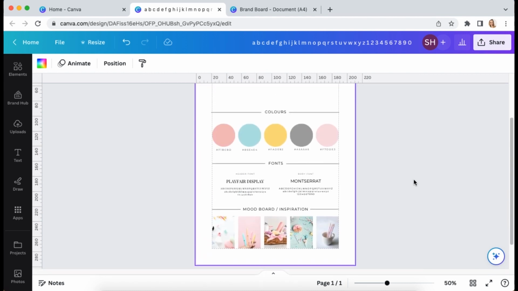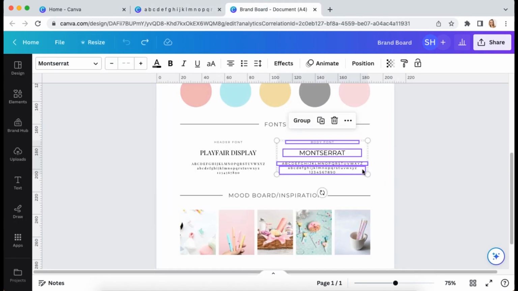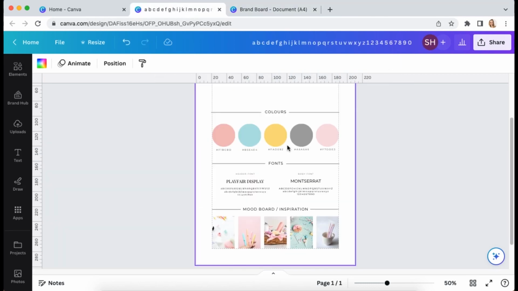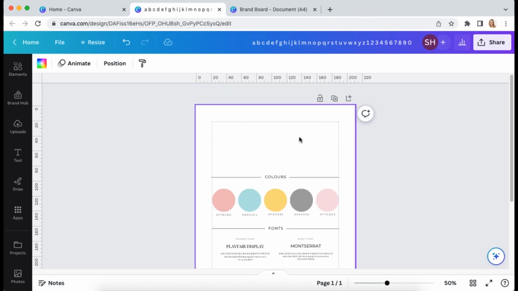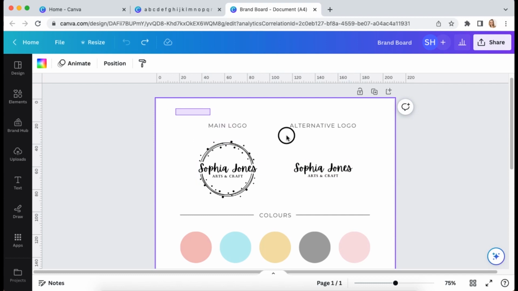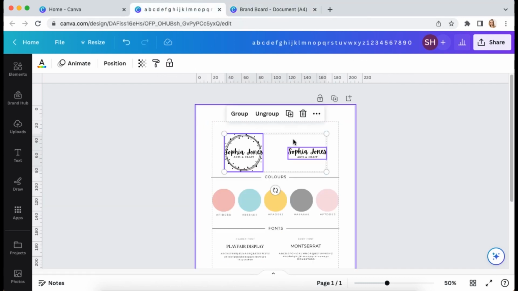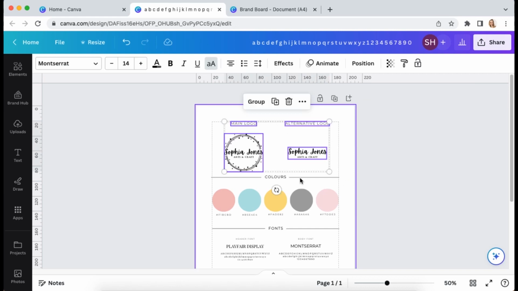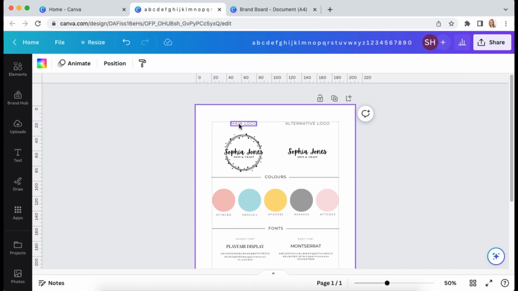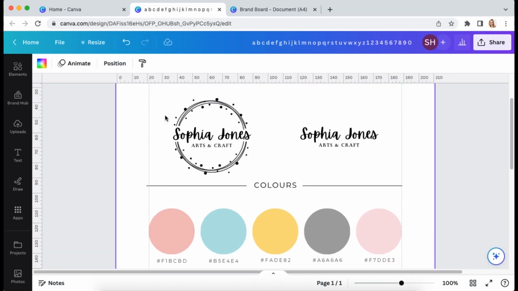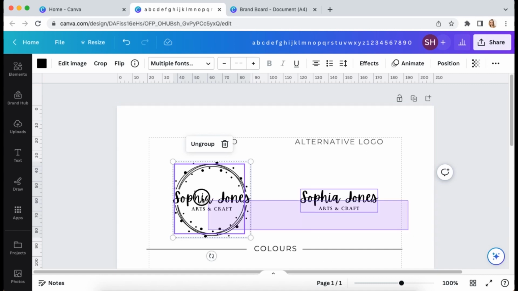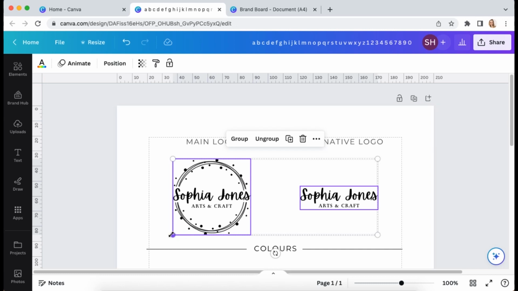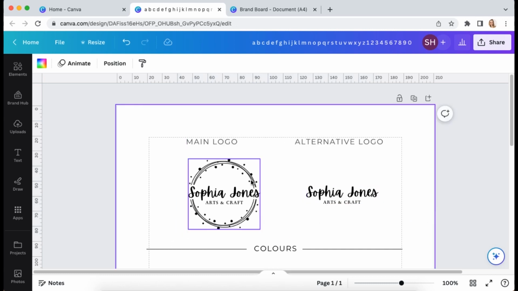And then I'm going to put my logo on there, and the logo I'm just going to paste it across from here. Now, as you can see, the logo that we did, and again I've just put the same headers that I've got here. I've got main logo and alternative logo. So this was a logo here that we did last week, or in the last video, and I'm just going to make these smaller actually, just so they don't look too overpowering.